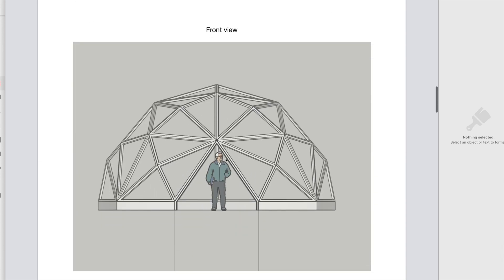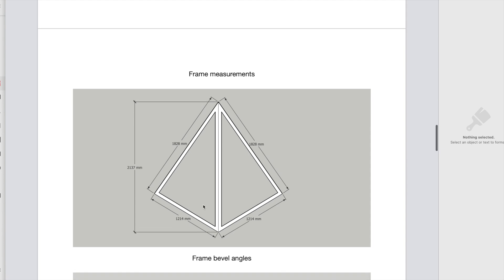This is the front view. You can see that this is a decent sized dome — it's got plenty of height. Plenty of uses at this sort of size, and with the door frame there's no need to have any kind of cutaways. You just take two frames out, put another door frame in, and away you go.